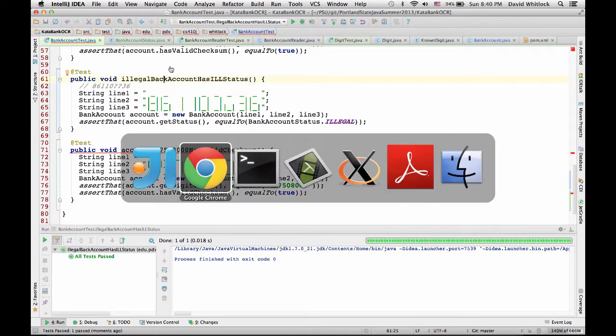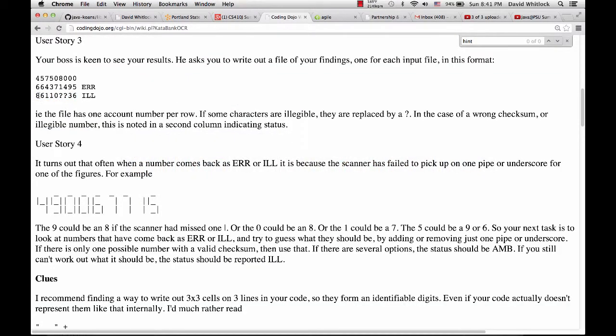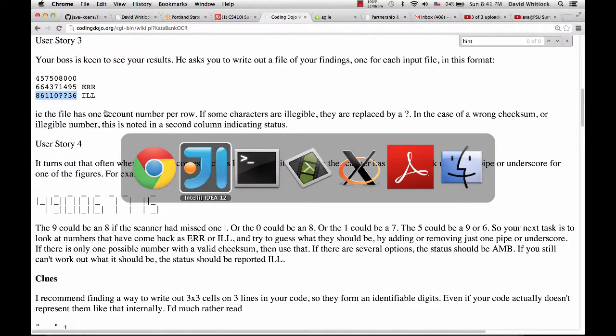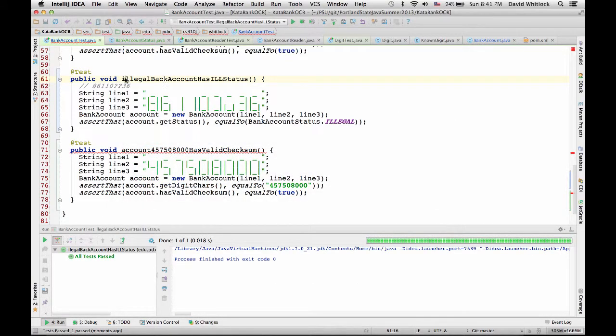Actually, this should just be account blah blah blah. Oh, I can't have question marks in a name. So XX. There you go. It's legal status. Account blah has legal, I guess, status.